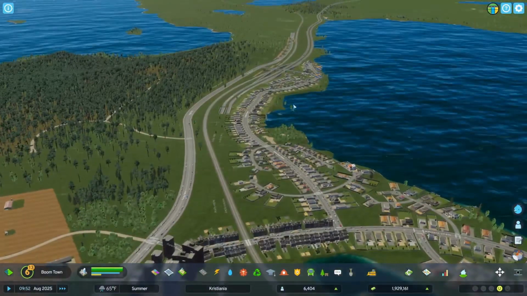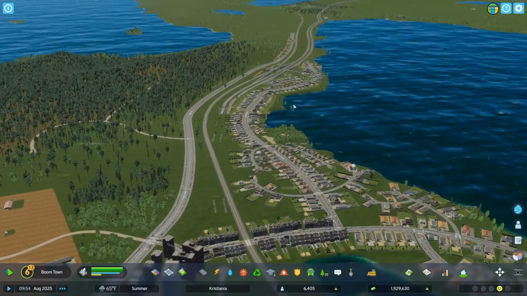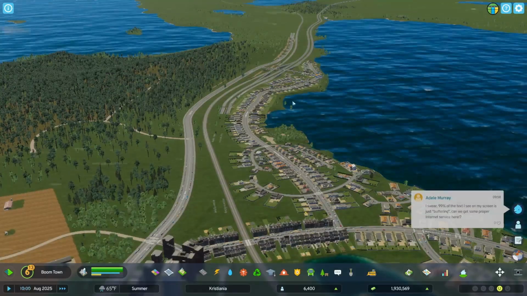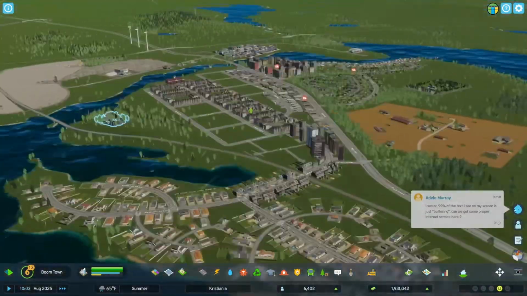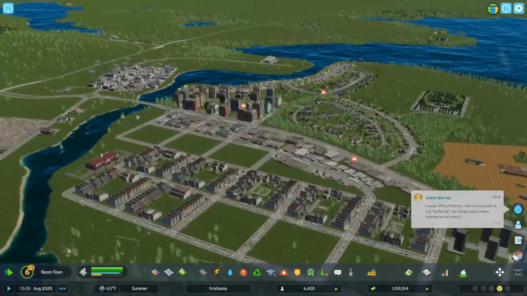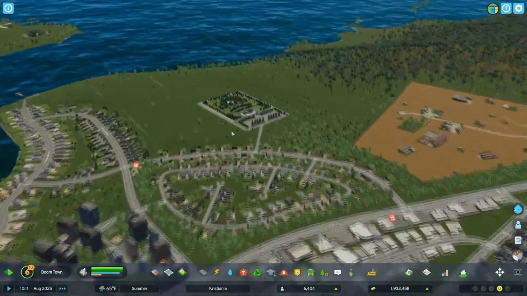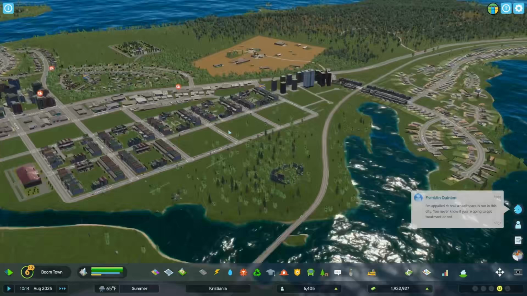Now I do have some crime aspects out here, and I think another police station is going to be necessary. I need a high school and a police station, I think. Because I do think I've got a number of crimes. Yeah, crime is occurring a good bit. And we need a high school. Now, where are we going to put the high school?